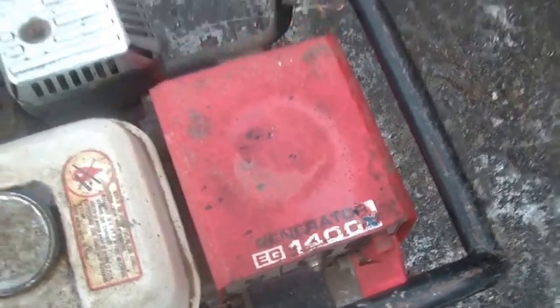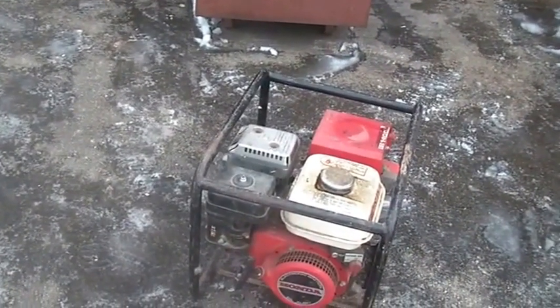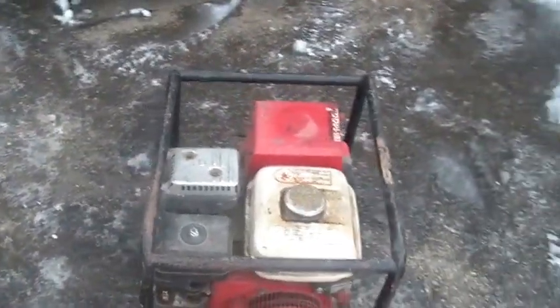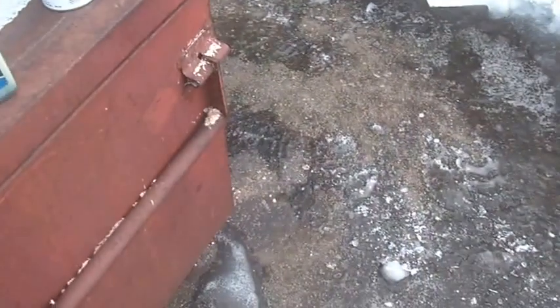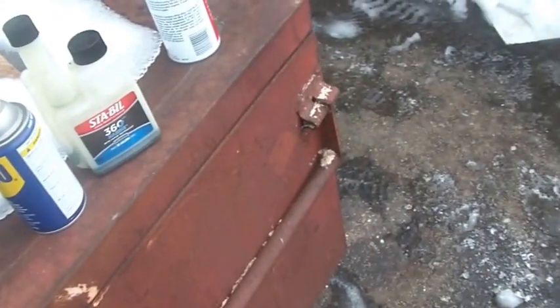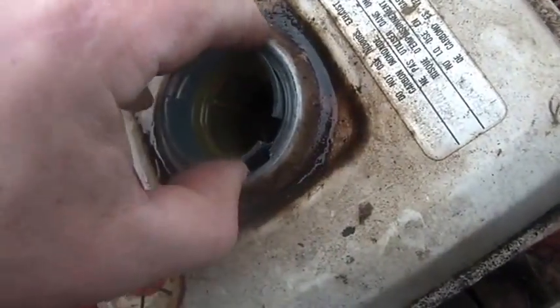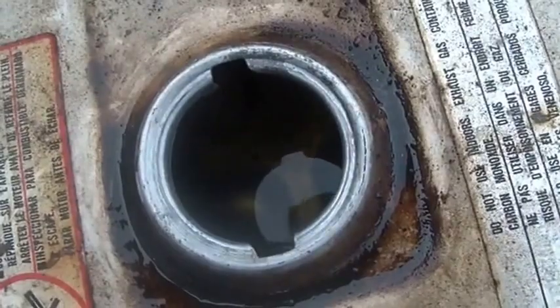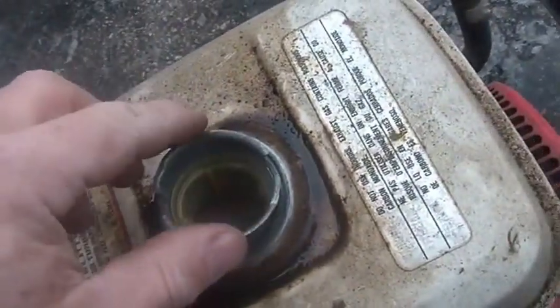This thing is an EG1400X — that's probably like a three horsepower engine. It doesn't look like it's got a lot of miles on it and it doesn't look like it was abused; it looks pretty good. Before I turned the gas on, I mixed up a little chemistry — seafoam and stabilizer and gas in a heavy dosage. When I put the cap back on, I sprayed a bit of WD-40 into the gas tank. You can see in there there are some little water globs, though there are fewer than there were.